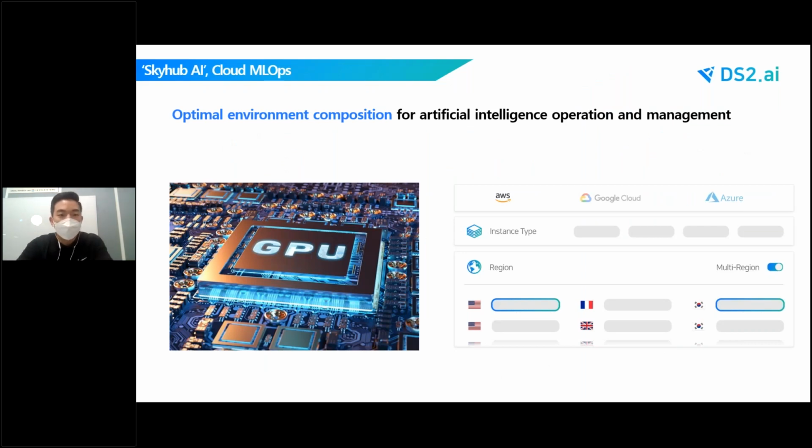Once you have completed the development of AI models using Click AI, SkyHub AI will provide integrated MLOps for the deployment, operation, and also the management of artificial intelligence. So not only artificial intelligence developed by DS2 AI, but also AI developed or operated externally can be managed with SkyHub AI as well.